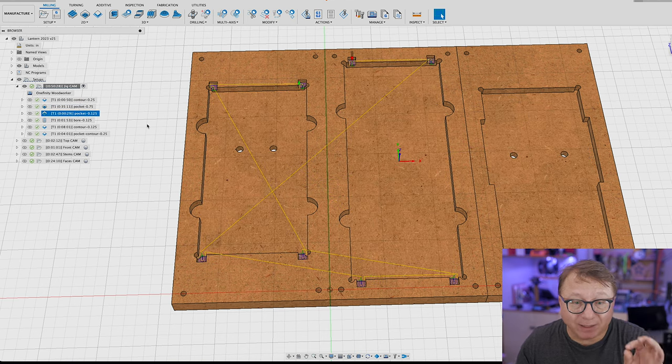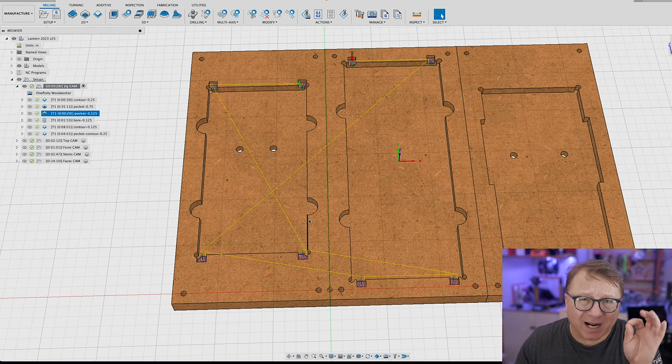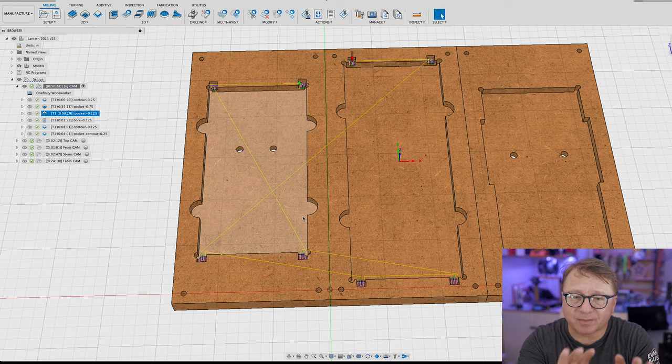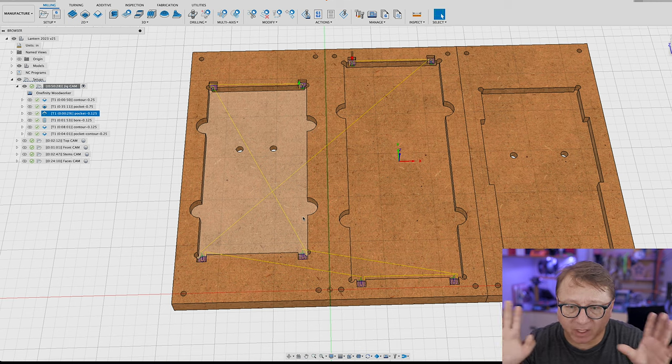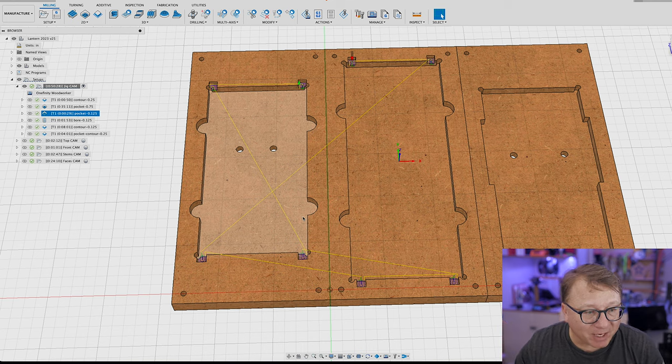All right, next, I have a little pocketing operation here to cut out these little tabs. I played around a little bit with how I was doing the milling, and the first attempt, these tabs were required. In the second attempt, they're only required for the sides here. You don't need them for the top, but I just left them in. It's just easier to leave them in than take them out.